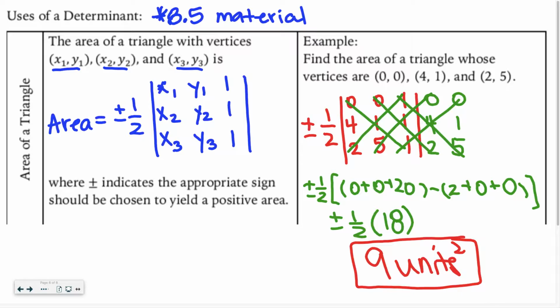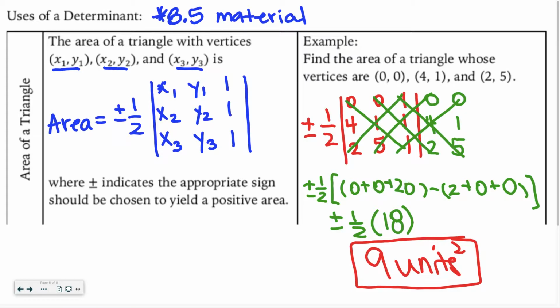So this gives us more practice on now, what would it mean if I set up the area with my 3 coordinates and this determinant equals 0? Well, it's true, there would be no limit. Okay. But what would it mean about my triangle? Would I have a triangle? Like you can't have a triangle with 0 area, right? So instead of a triangle, your 3 coordinates are on a line.